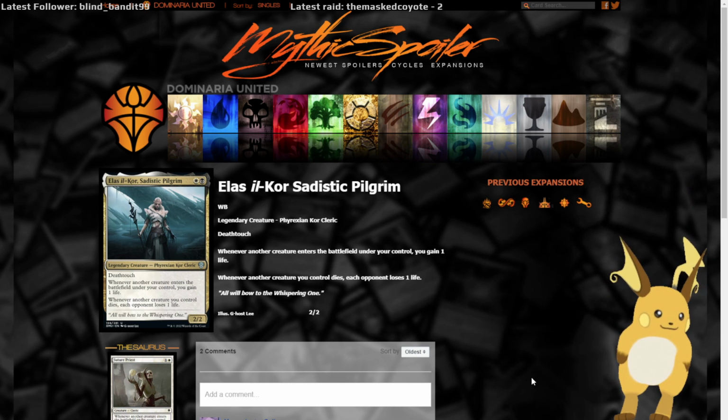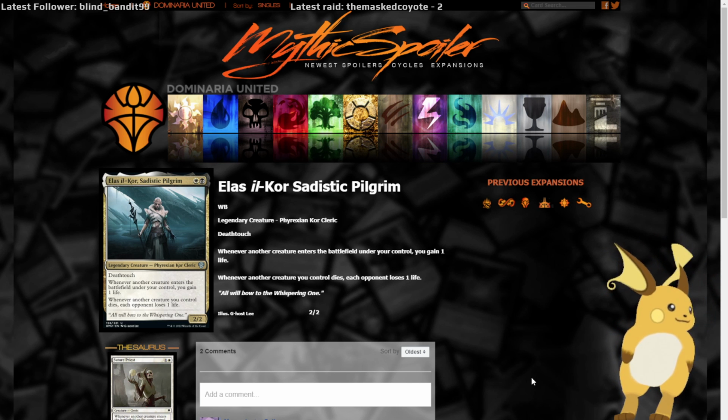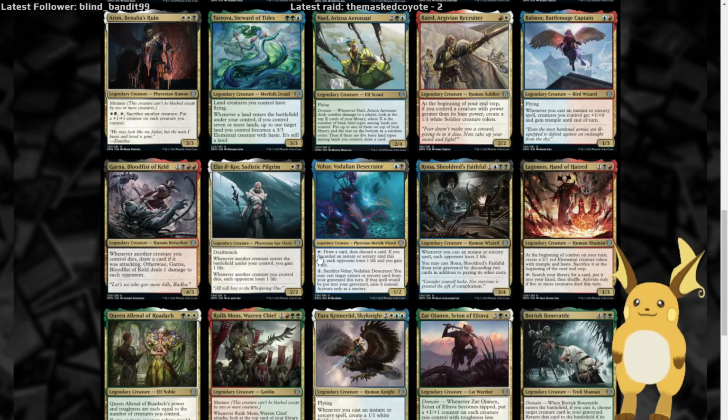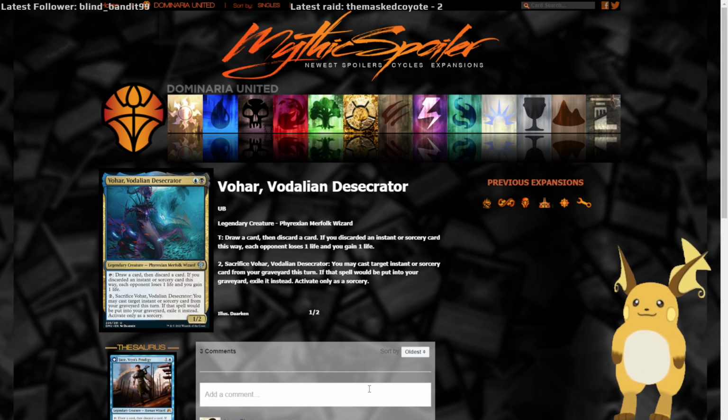Alright, so this is one of Sheoldred's minions. I think this is a great card. 2/2 deathtouch. Gains life, which deters your opponent if they want to start attacking and killing. I think this is a B-. I think it's a good card. Definitely useful.